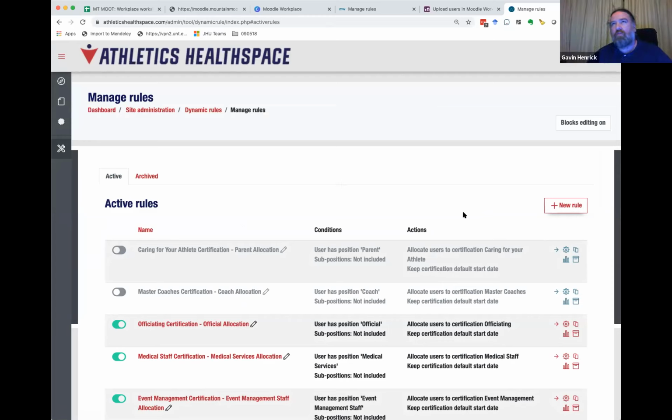The other aspect is rules. What's the purpose of them? They're generally to automate expensive manual tasks. Like if a new staff member comes in and you have to go in and specifically put them into that induction, and because they're a salesperson, they're on that course and that course. That will help define which rules you actually need. I think that's a bit like the whiteboarding, but even just if you roll out for 6 months, where are you really wasting your time? Dynamic rules will fix that for you.